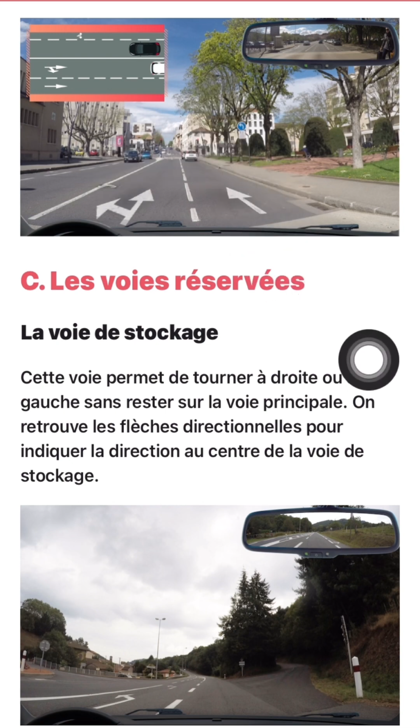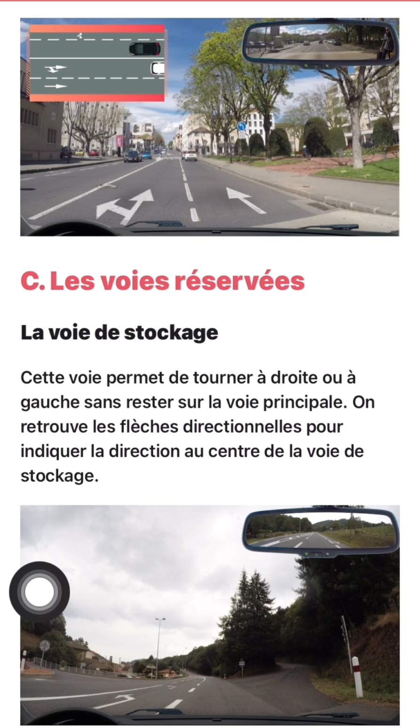And we have another one, la voie de réserve. That is la voie de stockage. How do I explain it? When a vehicle wants to turn, maybe there is a road here. If the vehicle wants to enter another street, it will use this voie. It's called la voie de stockage en français. That is the road that will permit you to turn. That's the only road that can permit you to turn in the direction that you are going.